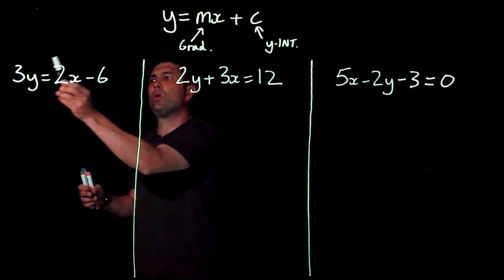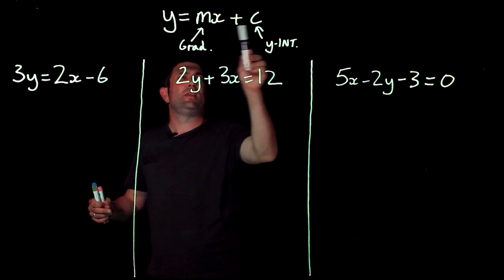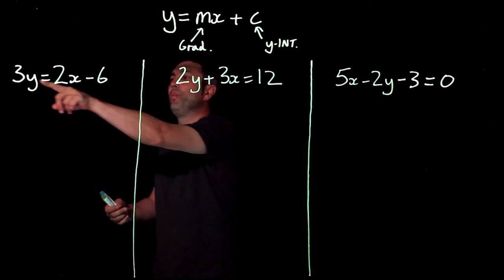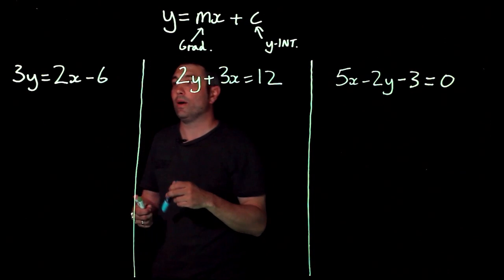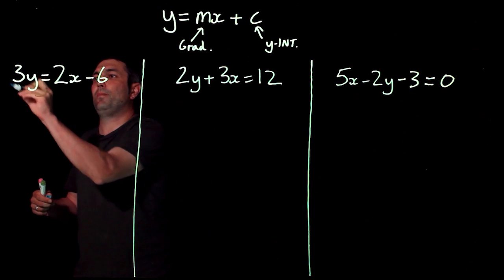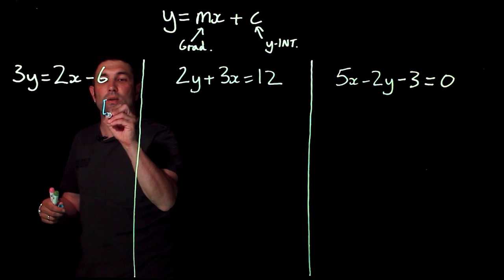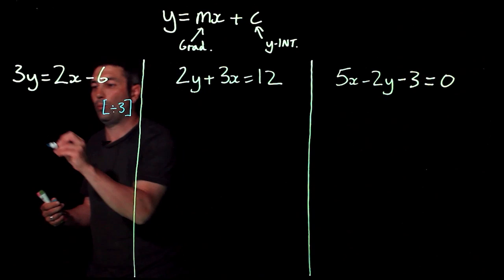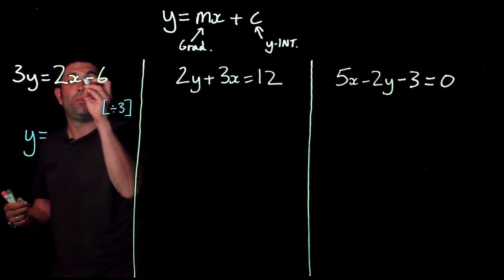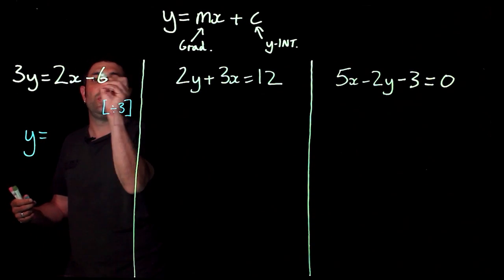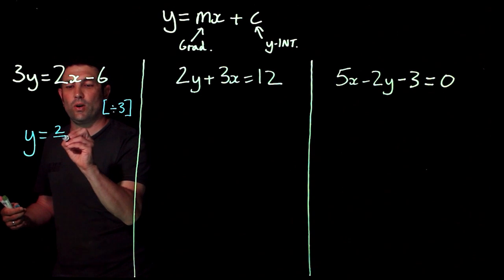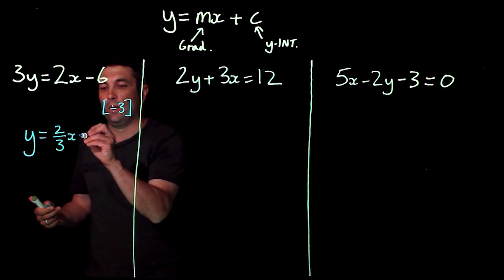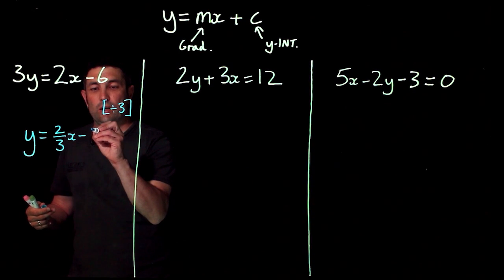Now, at the moment, we want everything to be in this form, y equals mx plus c, but this here isn't in that form because there's three y's and I only want one y. So to get my 3y down to 1y, I'm going to divide by 3, because if I divide 3 y's by 3, I'm left with 1y. But if I divide that by 3, I've got to divide everything else by 3. Now, 2 divided by 3 isn't very nice, but fortunately with this, you can leave it as a fraction. 6 divided by 3 is 2.